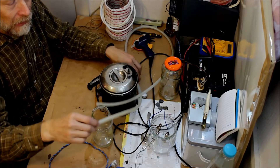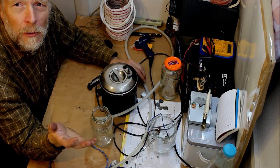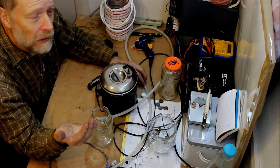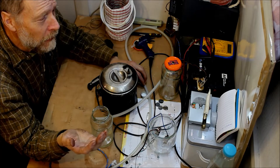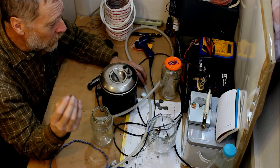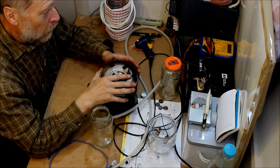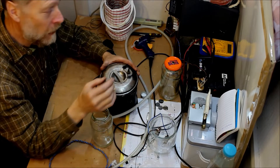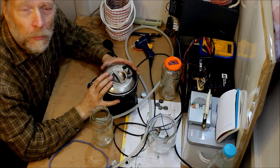And I'm going to use the slightly thicker hosing as well. I'm now using tap water, and we know there's a lot of impurities in tap water because they're deliberately added — to kill any germs, to put fluorine in for people's teeth, and then they put stuff in to make the water look clear. There's a lot of stuff in tap water. So I'll boil the tap water first, just to get any gases and chlorine and what have you out of it, hopefully. And then we'll start the distillation process.